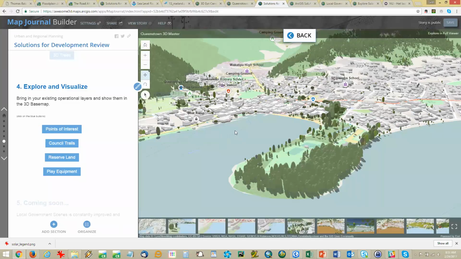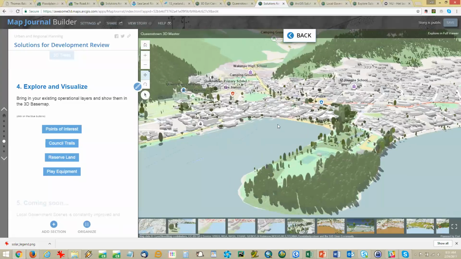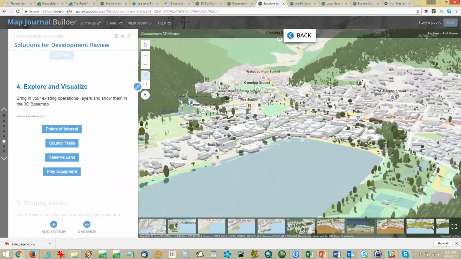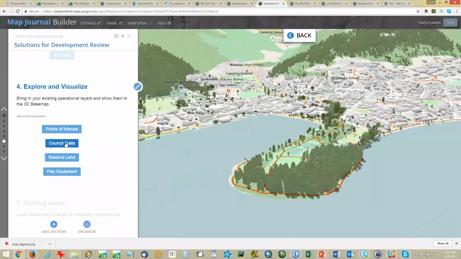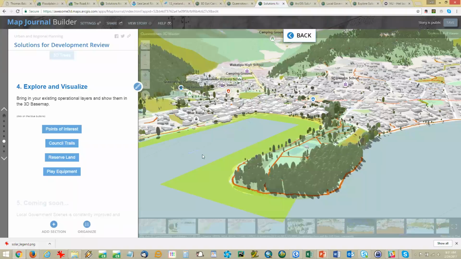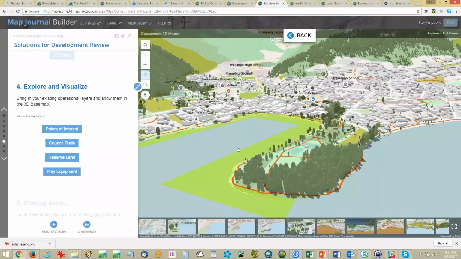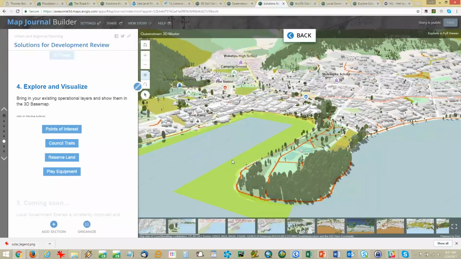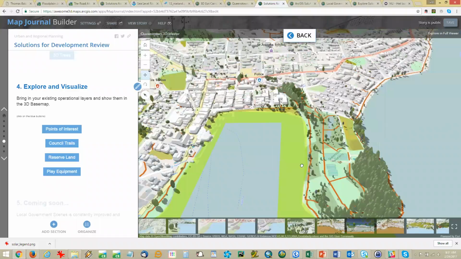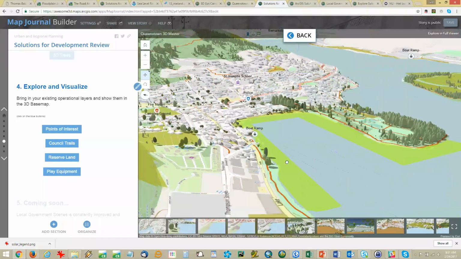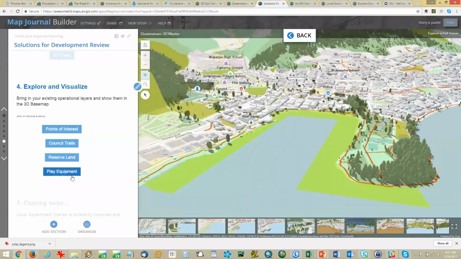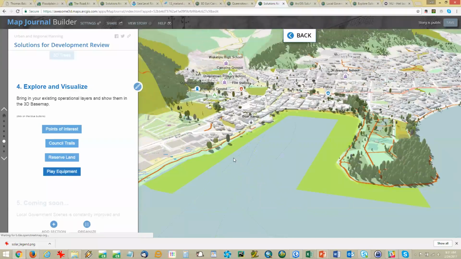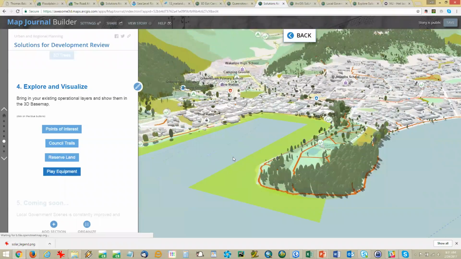So in this case, I just brought in some points of interest, but you can see they're nicely labeled. You have fire station and your police. We can bring in our trail map and just drape it over in a 3D scene. Reserve land that the council might have. And again, it's not a 2D map anymore. It looks different than a 2D map, right? So some people like this 3D view, and it becomes very easy with the technology that we have today.